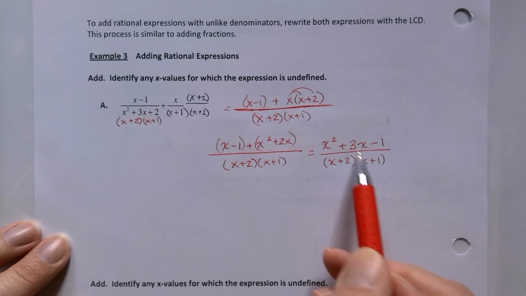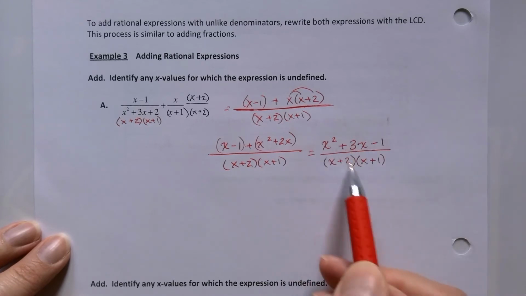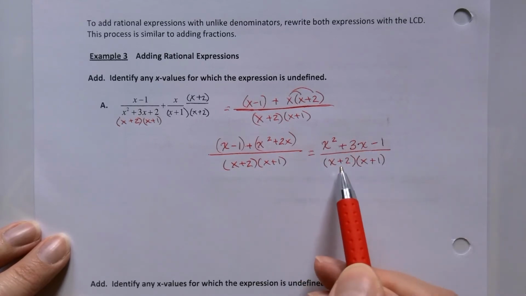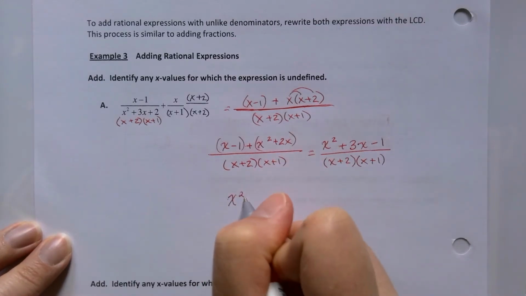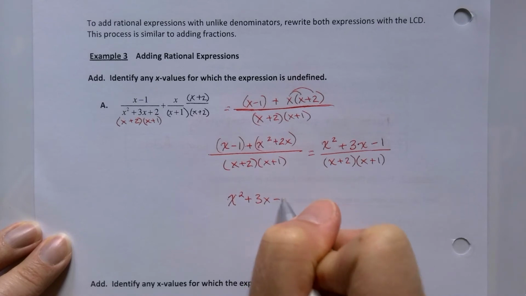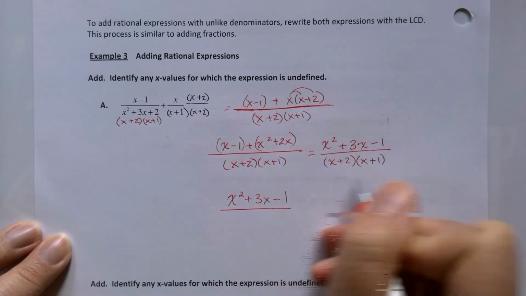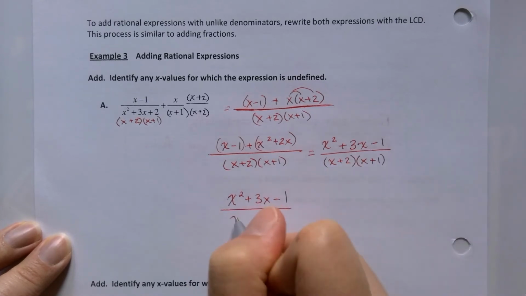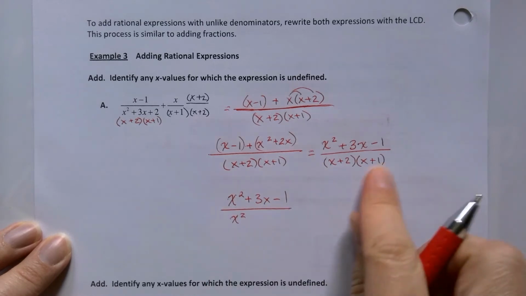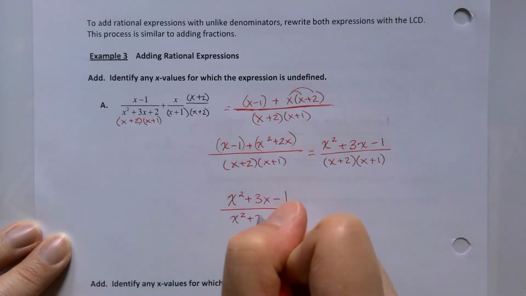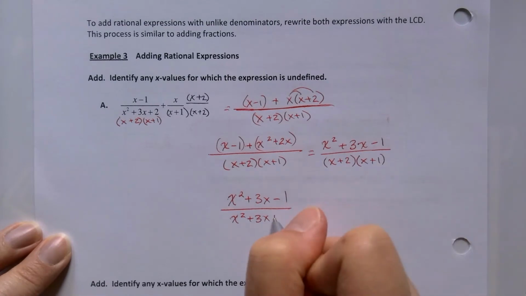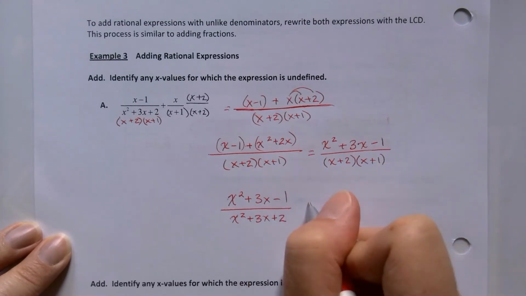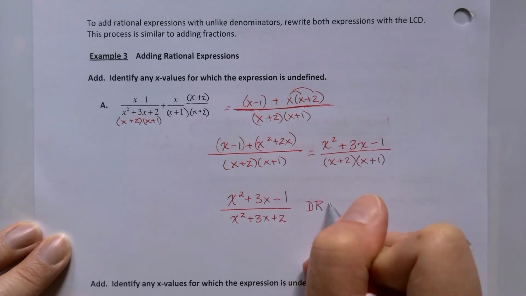But for my classes, once we get this top done and it doesn't factor and cancel, then we're going to FOIL everything out. So our final answer is x squared plus 3x minus 1. And then we need to take the time and FOIL out that denominator. And we get x squared. We get a 1x and a 2x, which is 3x. And then 2 times 1 is a positive 2. Okay, just like we've been talking about, we're going to talk about our domain restrictions.